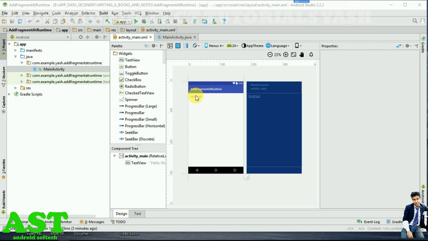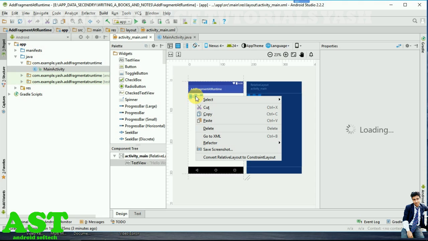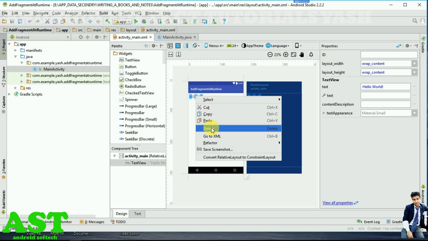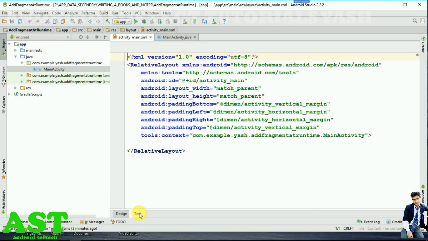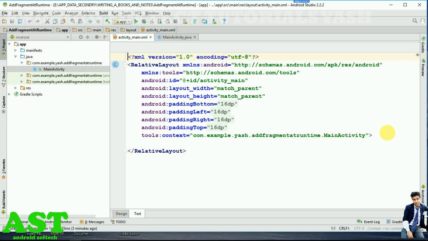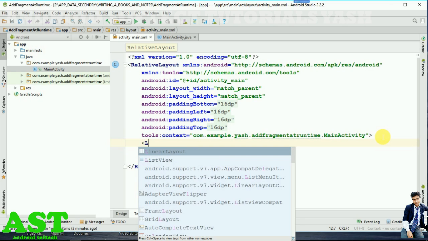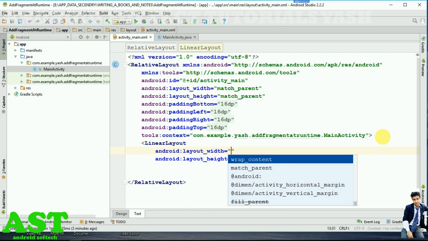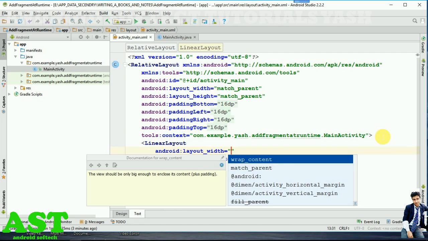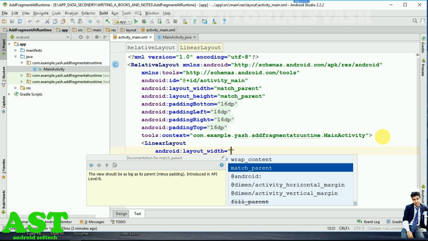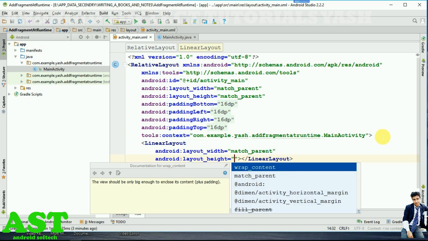First of all I will delete this, and here we will create a linear layout. The width should be match parent, and the height should be according to your fragment.